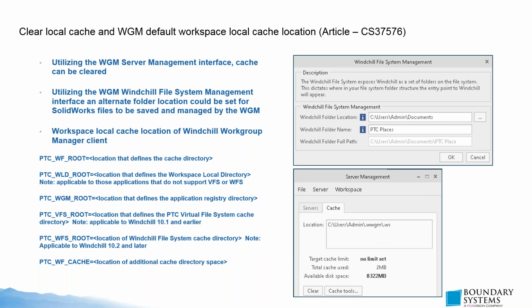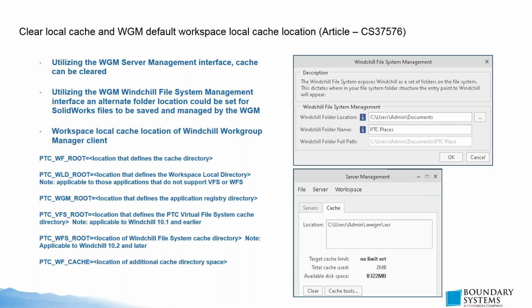The cache where the metadata is stored is important to know, because in a scenario where you're upgrading your Windchill, even from one build to a new build, it is highly recommended to clear the legacy cache and start over, meaning register the workgroup manager all over again with Windchill. Otherwise, you might see some discrepancies and hiccups as you're running the application. This one does not really take up a lot of space. As you can see, like 2 megabytes, not really that big.